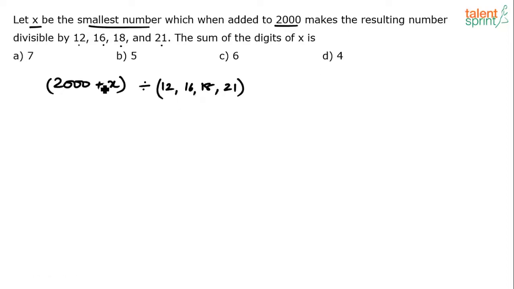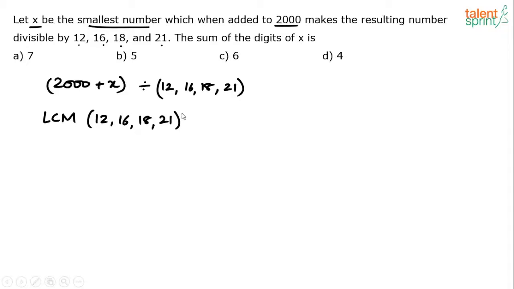Now let us first find out the smallest number which is divisible by these numbers here. So basically LCM, you know the concept of LCM, right? Let me not get into the details. I am looking at the LCM of 12, 16, 18 and 21. What will be the LCM of 12, 16, 18, 21? LCM is that number which is divisible by 12, 16, 18 and 21 without any remainder. The remainder is going to be 0. So find out the LCM. You know the process, right?